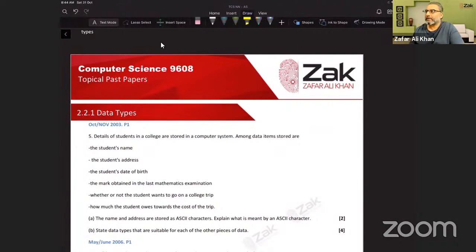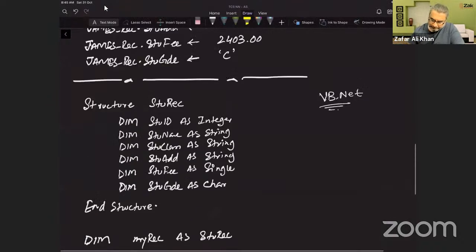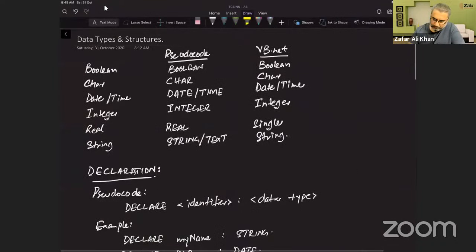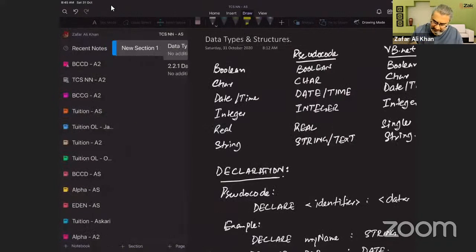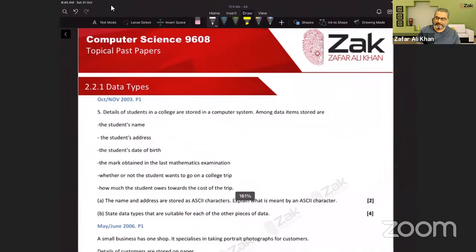Before we go any further, let us discuss the sizes of the types, basic sizes. Boolean is 1 byte, character is 1 byte, date time is 8 bytes, integer is 4 bytes, and string is as many as required. All right, so about the string, we will see what sort of data we are going to store, we will decide it on our own. But Boolean, character, date time, integer, single, they all are basically predefined. So mind those. Let's solve a few questions so that you have an idea of what sort of questions we may have.